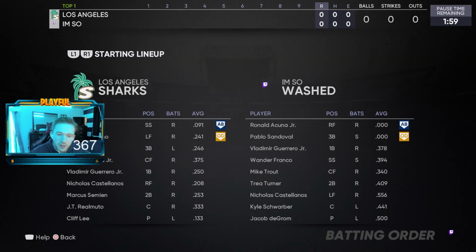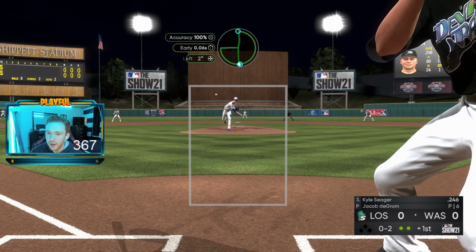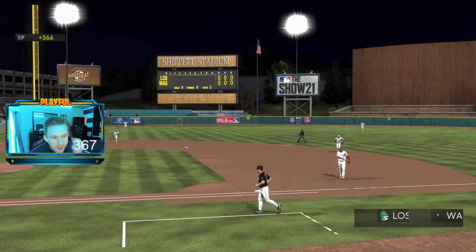Let me check out his lineup. All right, so he's got Trey Turner, Alfonso Soriano, Kyle Seager, Acuna, Vlad Guerrero, Castellanos, Semien, and JT Realmuto. And on the mound, he's got Stiff P, aka Cliff Lee. Three up, three down. Let's go hit.